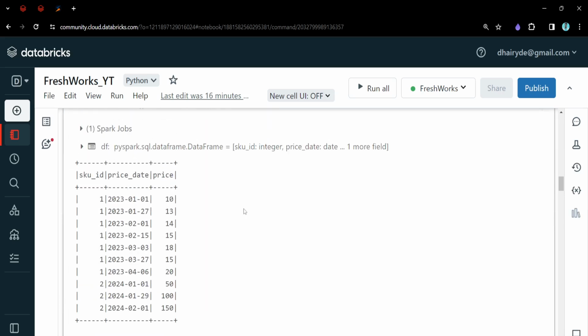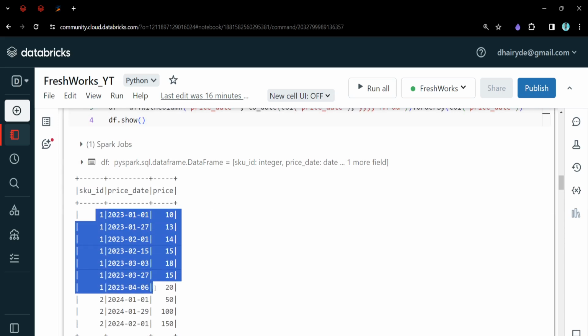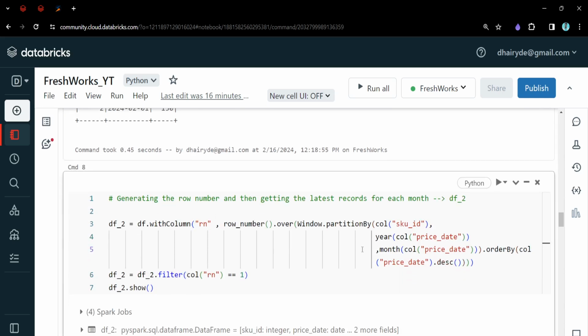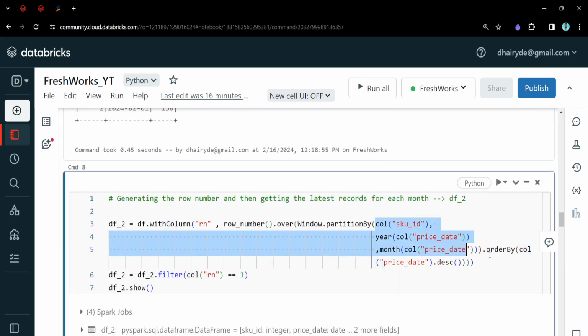If you see here in the input, for the same SQID we need to play on the month level. But in a large data set, we can have data for multiple years. We can have January for 2022 also, 2023 also, 1990 also. So that's why we need to make these things unique. We need to partition the data on year and then month also. So that's why we are partitioning the data on year and month, and we are ordering the data on price date in the descending order. Whichever was the latest will get rank 1, and we are then filtering the data with rank 1.